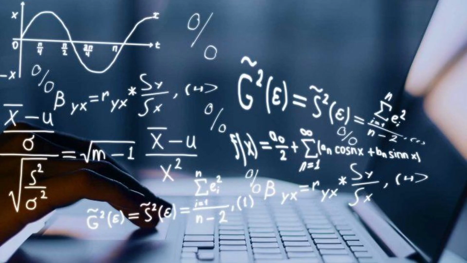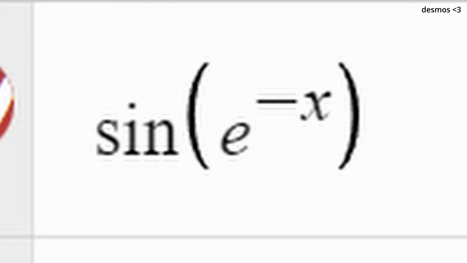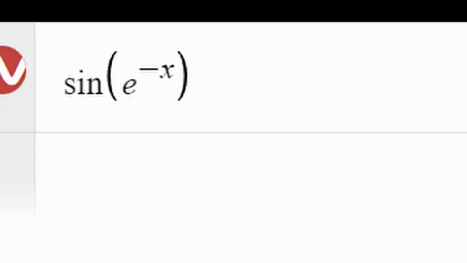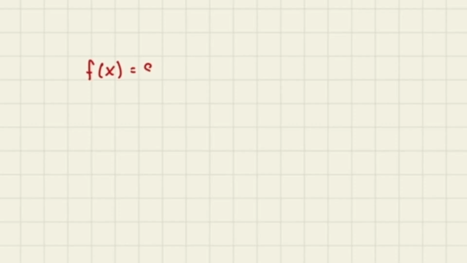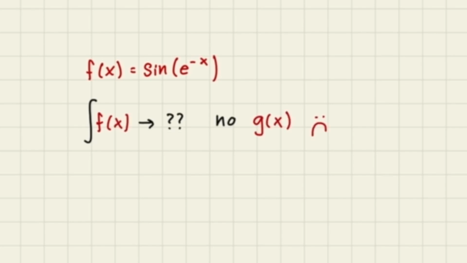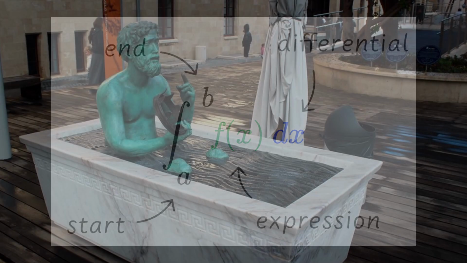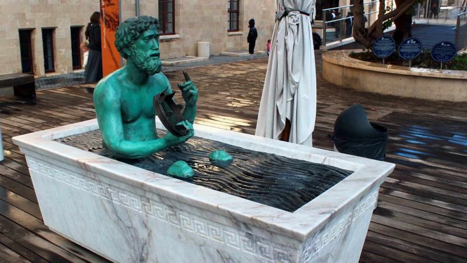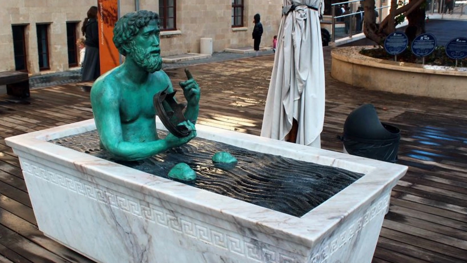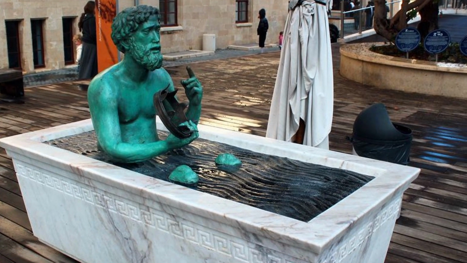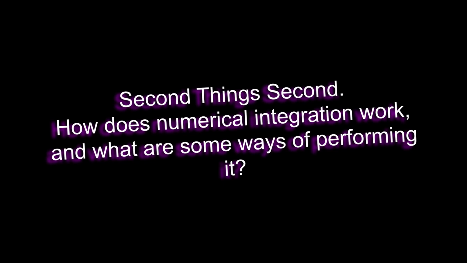But what you may not know is that taking the integral can sometimes be completely impossible. For example, the integral of sin(e^(-x)) is not well defined using elementary functions. Because no corresponding g(x) exists for this f(x), indefinite integrals are basically out of the question. But what if we wish to take a definite integral? Over the years, mathematicians have developed several algorithms for estimating the area under the curve of such functions without taking an integral at all. This is numerical integration.